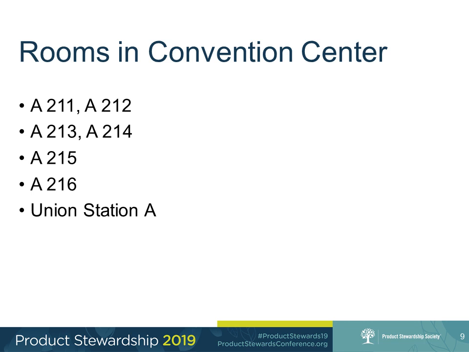I'll be showing you diagrams of the rooms in a few minutes, but if you're in Union Station A, one best practice is, since it's a large room, you can encourage attendees as they come in to move up to the front so you can get more of a small group feel if that's what you're going for. Most of the sessions that we place in Union Station A, based on previous evaluations and feedback we've gotten, are sessions that we feel would maybe be more popular and need more seating.